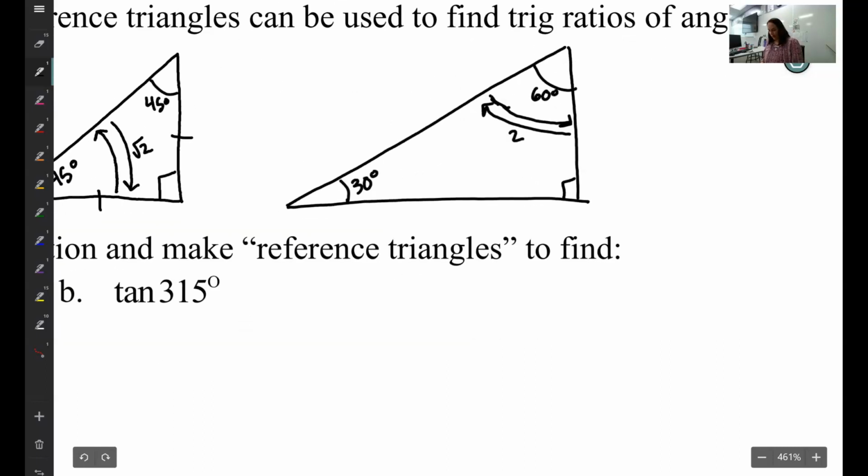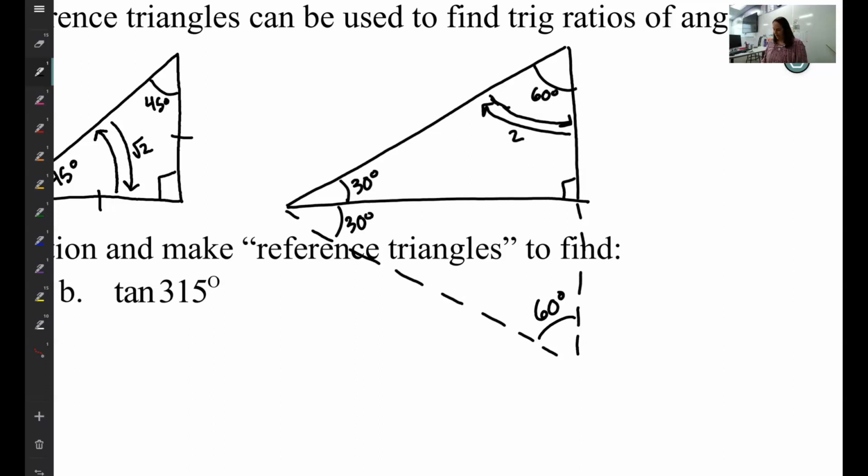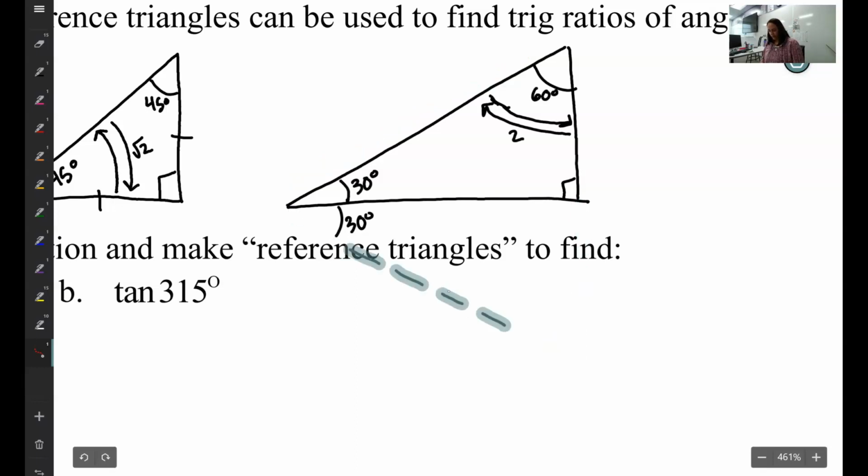If you ever forget that, one thing you can do is reflect this triangle across. And notice, if I reflect it, I now have an equilateral, 60, 60, 60. Which means this side is going to have to be half of the longer side because of that equilateral. So then you can remember that magic 2. Divide by 2 if you want it to be smaller, multiply by 2 if you want it to get bigger. Then to go from this smaller side, the magic number there is root 3.